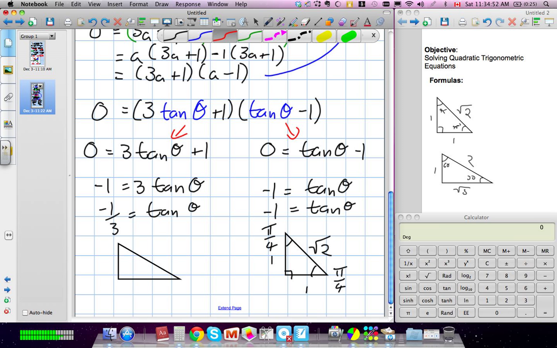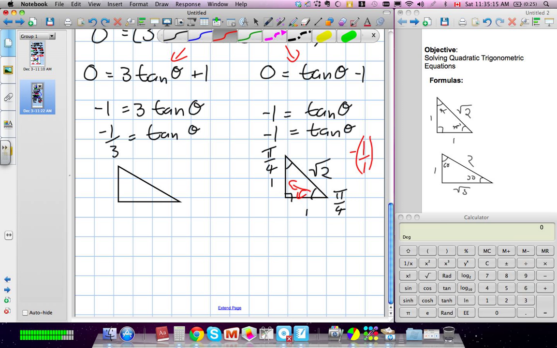Well, we're looking for -1. -1 can actually be written as 1 over 1. And tangent of that would be an angle that is opposite over adjacent. Clearly we get 1 over 1. So tan theta is, because it's -1, going to be -45. So that's one of our answers. Not 45, not in degrees. -pi over 4. Okay? That's one of our answers. Does that make sense to you? Yeah. -pi over 4 is what we're working with.